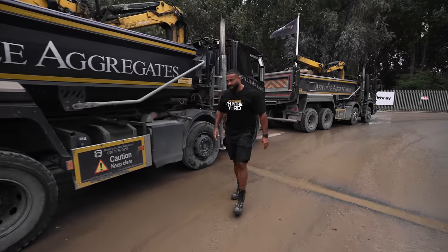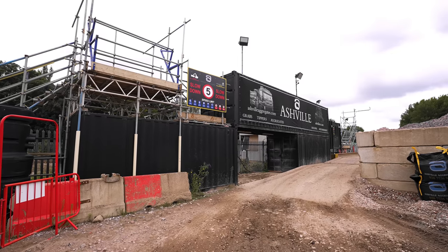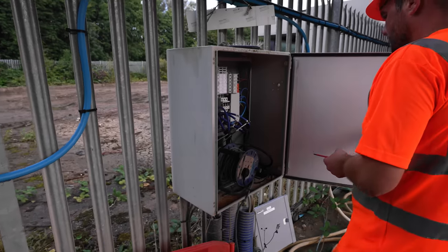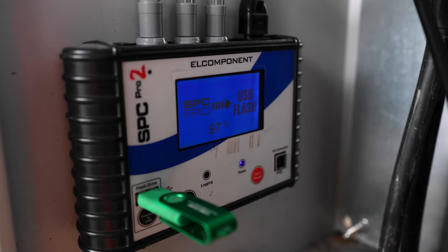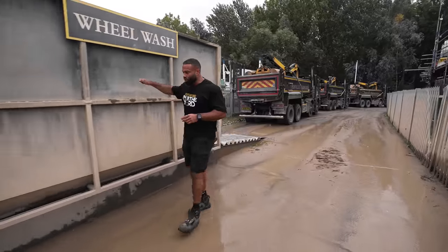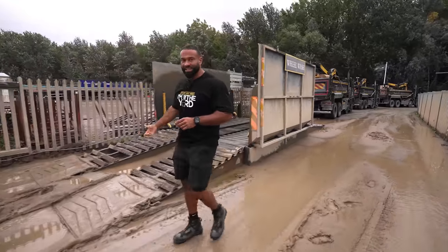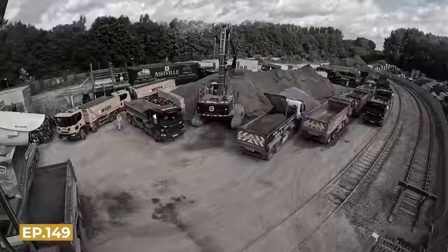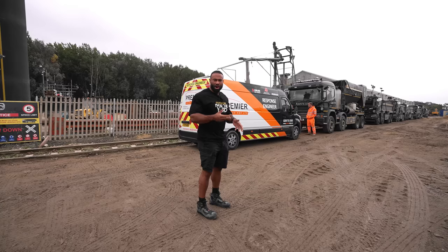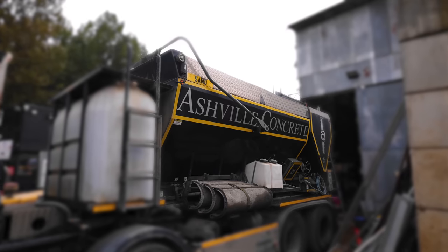You saw in previous weeks we were reading the incoming power coming to the yard. We had it in the second incoming in the railway yard, and now Mikey's going to take off that gear. We're going to extract all the data and see exactly how much power we are drawing. I believe the main thing drawing the power is this wheel wash, which we actually needed to give a clean this morning because over 160 loads went out on Saturday just gone and the wheel wash was relatively dirty. Rymer are in the yard doing some upgrades to the Scania volumetrics which have the Rymer bodies on the back.